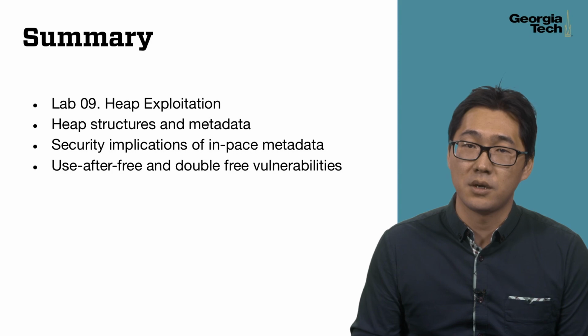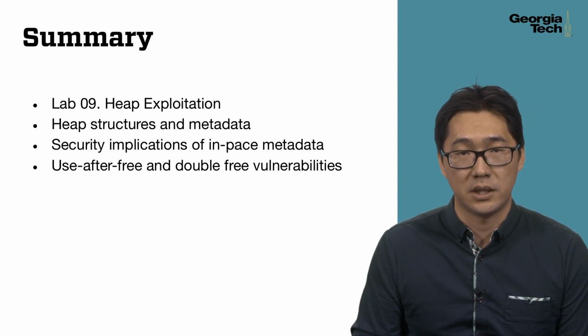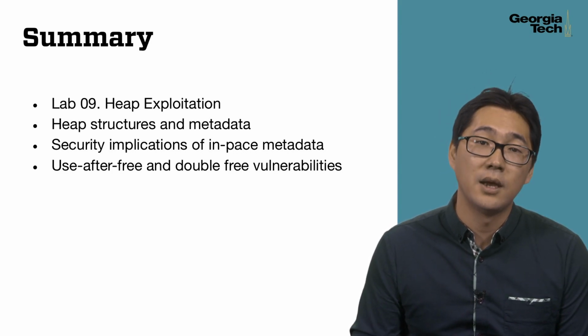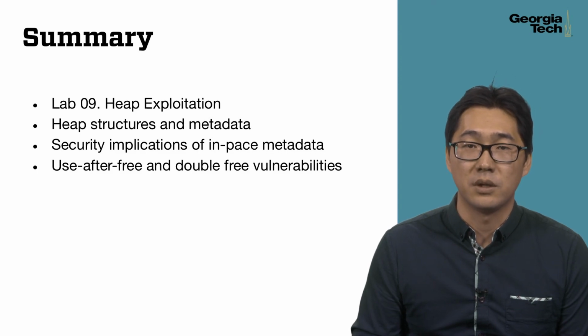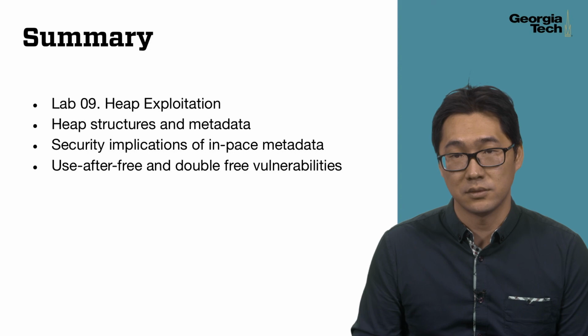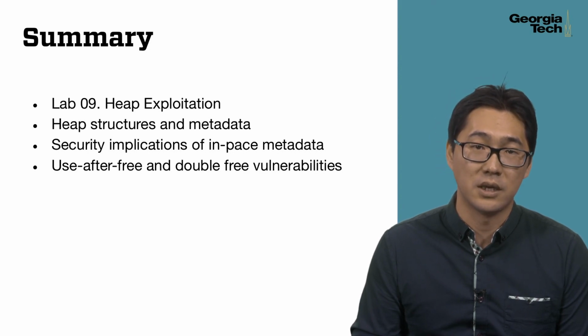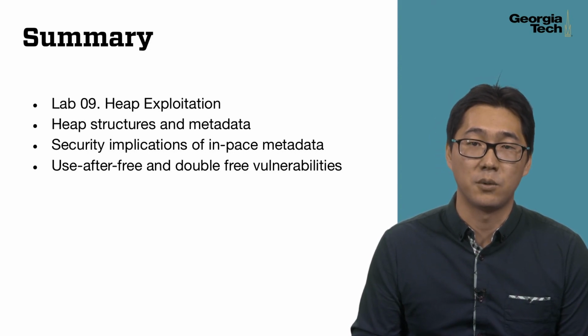In summary, we discussed design choices in heap allocators and their security implications. In particular, we studied the heap structures of ptmalloc as an example. In this week's challenges, you will learn how to exploit memory safety issues of heap allocations and their incorrect usages, such as use after free and double free.